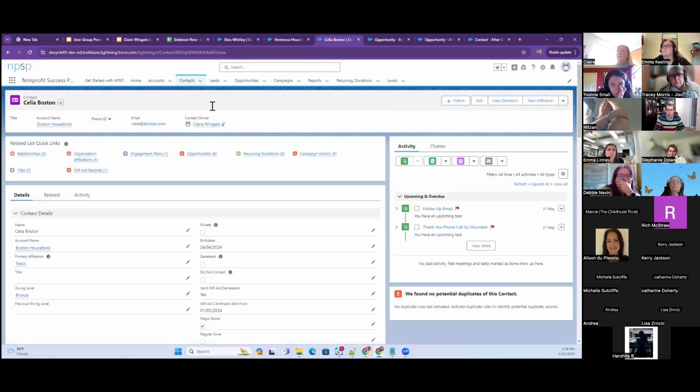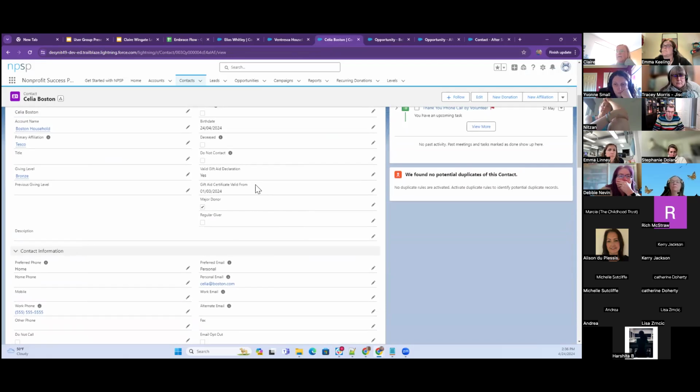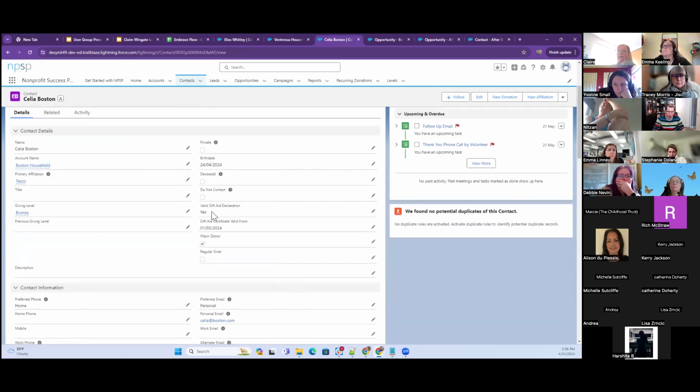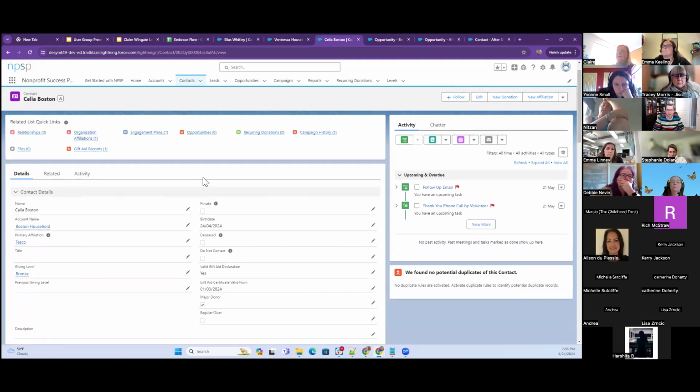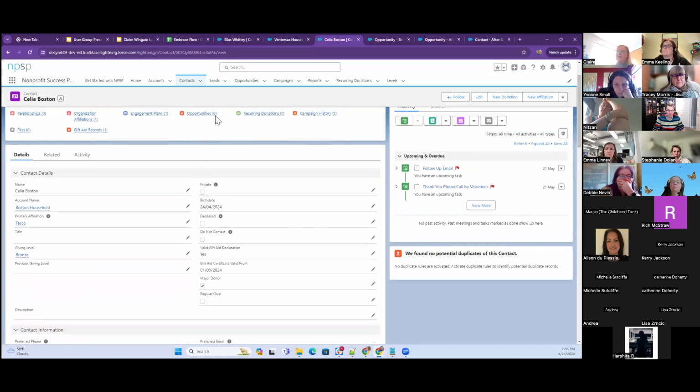So just to show you, I have a contact here and she has a valid gift aid declaration. This is one I was working on earlier, so she's already been updated to a major donor, but I'll show you another one in a minute.